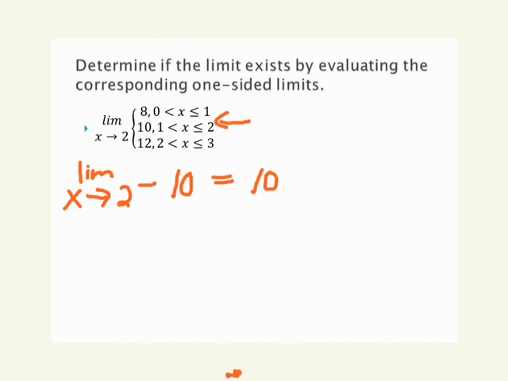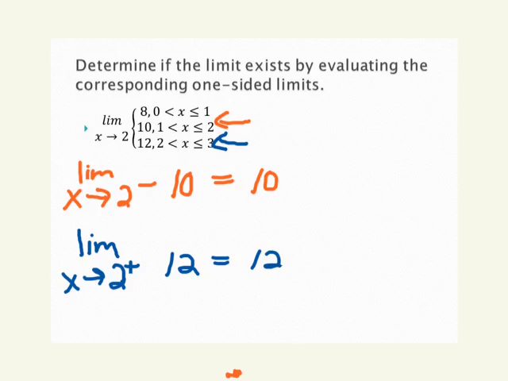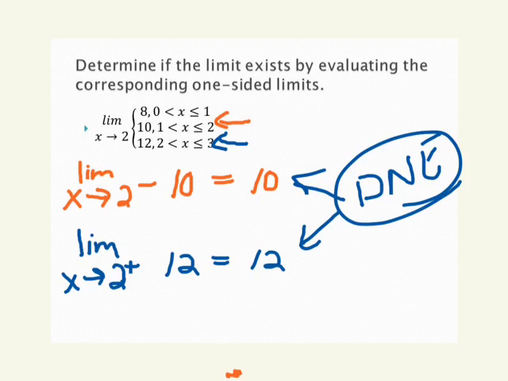So if we come at this function from the right side of 2, let's see what that looks like. The limit as x approaches 2 from the right. If I approach 2 from the right, we're using the bottom function, and that's just a constant of 12, so this time it's equal to 12. What we want to notice here is that our two limit values are different as we come at this function from the left side and the right side. And so, in the immortal words of the movie Mean Girls, the limit does not exist, because again, two different values.